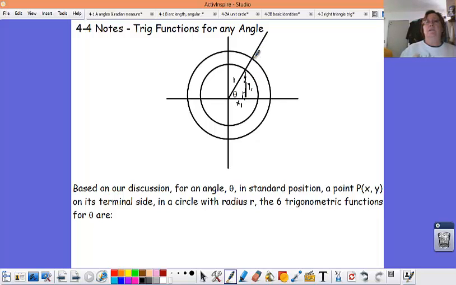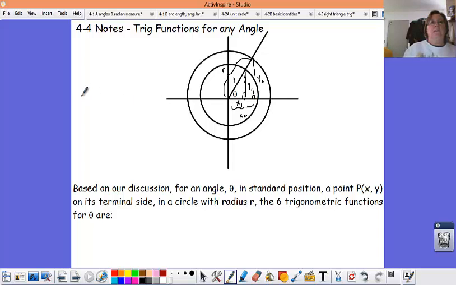If you were to go to the larger circle and do the same thing, folks, drop an altitude. So there's a right angle. Now we have the radius, which we don't know how long it is. I'm going to just call it r. The second point up there, though, has an x and a y of its own, so x2 would be that whole distance, and y2 this height. That's starting to look a little cluttered, but I'd love to have you think about this for a moment.